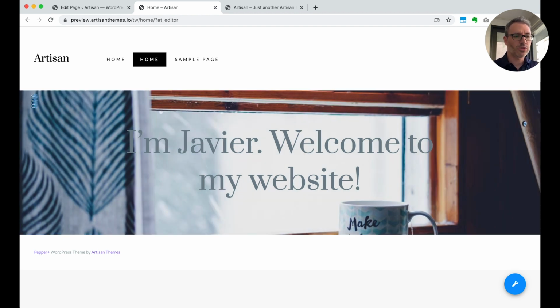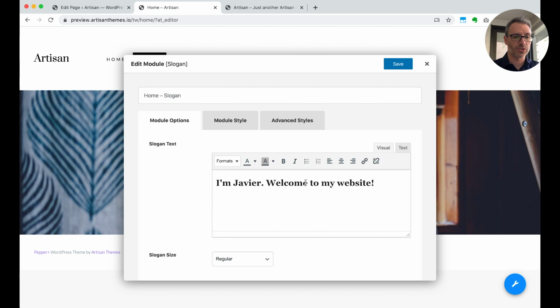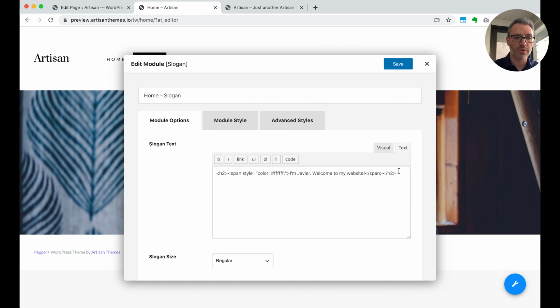First, I'm going to switch the color of the text to white by selecting it and changing the color right here. Now the text will disappear, right? Because it's white and this background is white. So if I select it, I still can see it. But if you switch to the text tab, you're going to see all the code that builds it up. So in case you are working with white text and you don't see anything in there, but you know there is text, just switch to the text tab to see if things are in there.